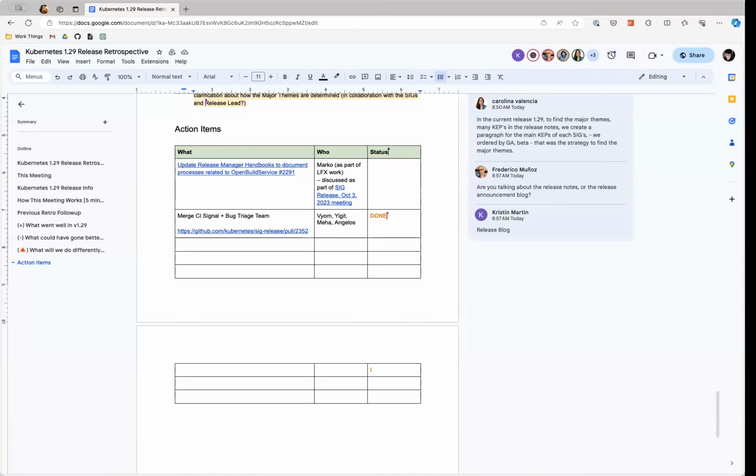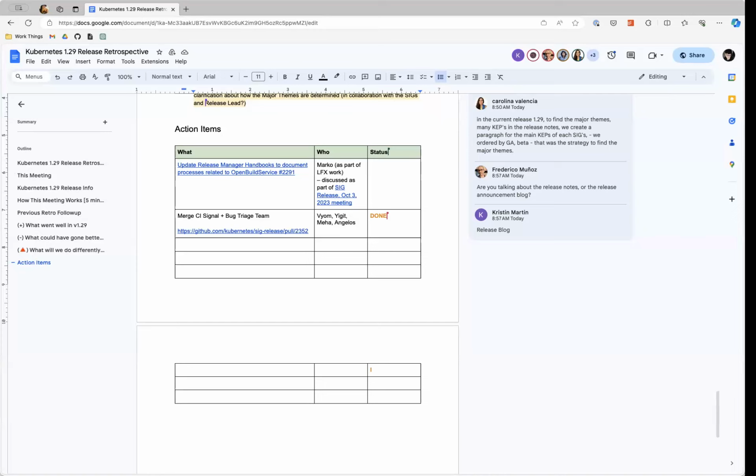And I had just one item to bring for the 130 team. There was a discussion to align the test freeze milestone with release branch and release CI board dashboard creation for 130 and onwards. So just a bit of context: in 129, I think we created the release branch, release-1.29, and the CI dashboards, release 1.29 release-blocking and informing testgrid dashboards, much after the test freeze milestone.